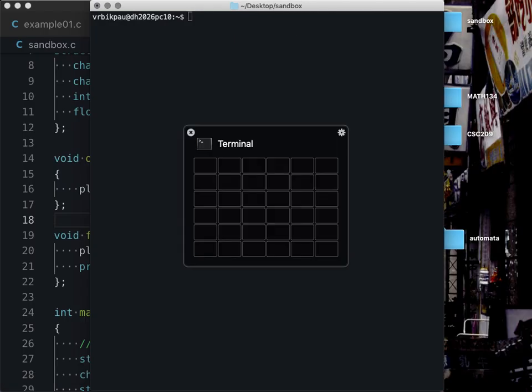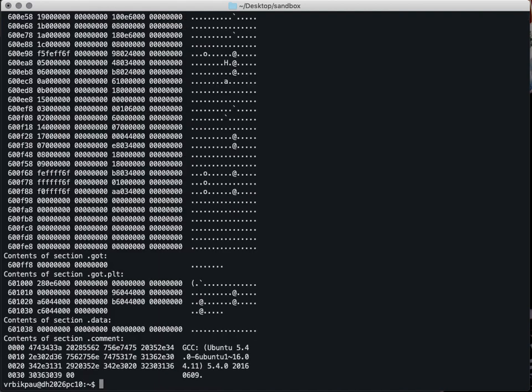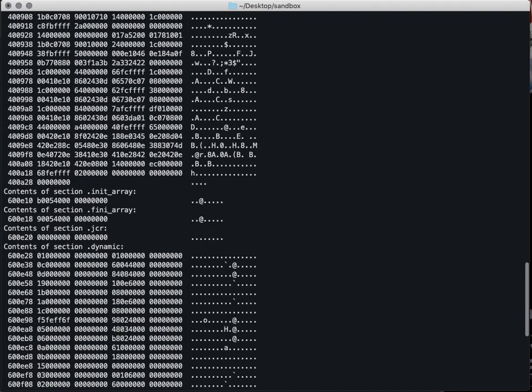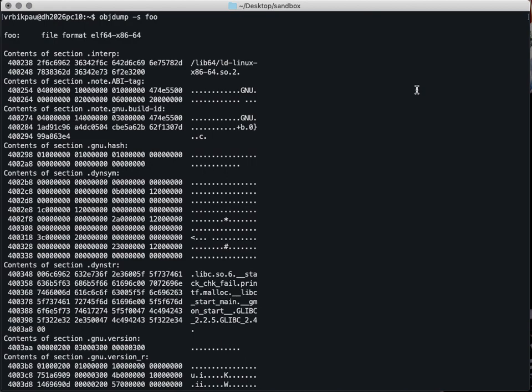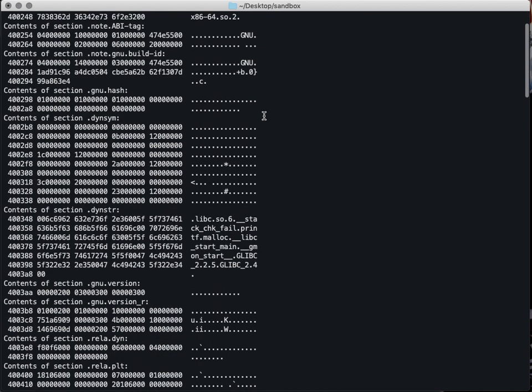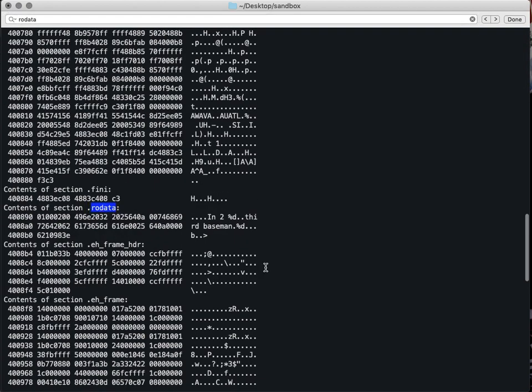So we can use this tool called objdump. And I want to see everything printed as a string, and I want to jump to the rodata. We can objdump this, and it's going to show us all the information about the object file as strings. On the left is the ASCII hex, and on the right is the string. I don't care about most of this. What I care about is where your string literals are being held, which is this .rodata.